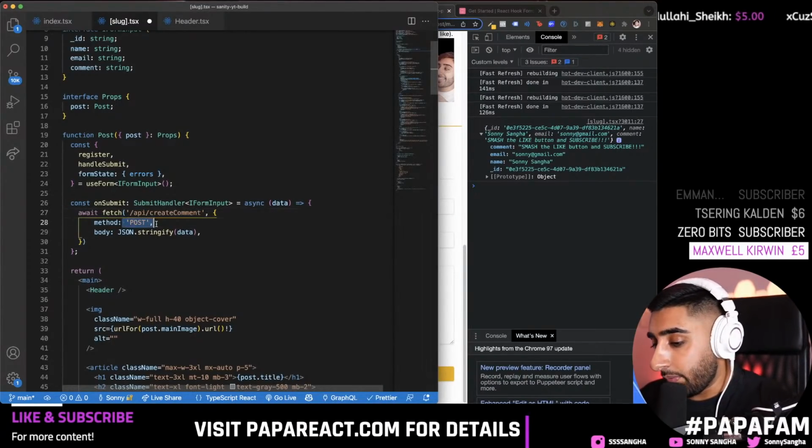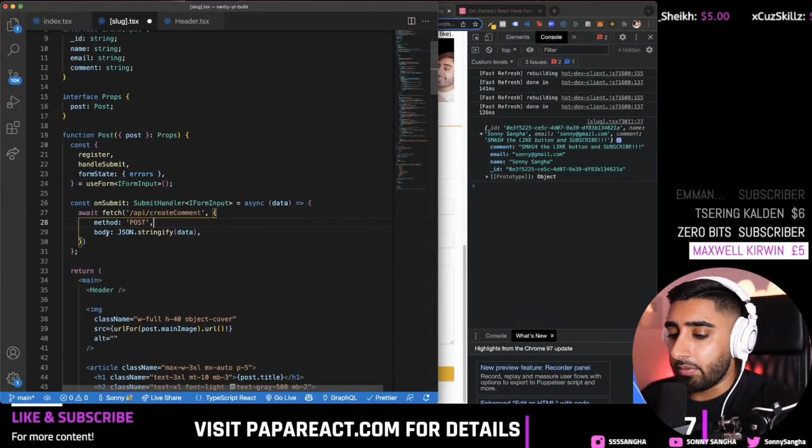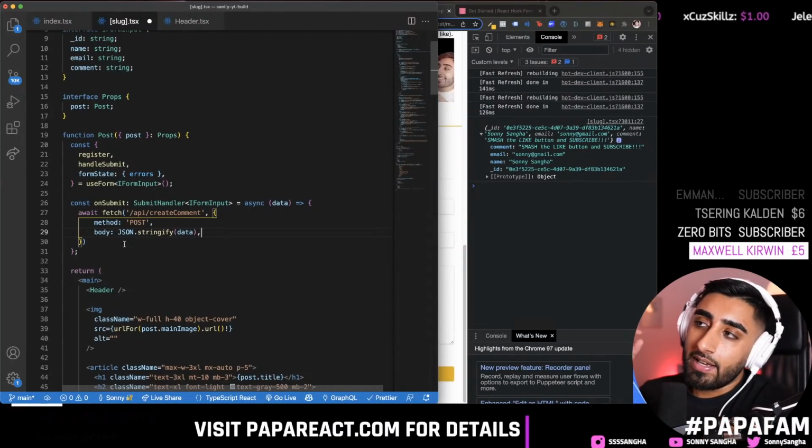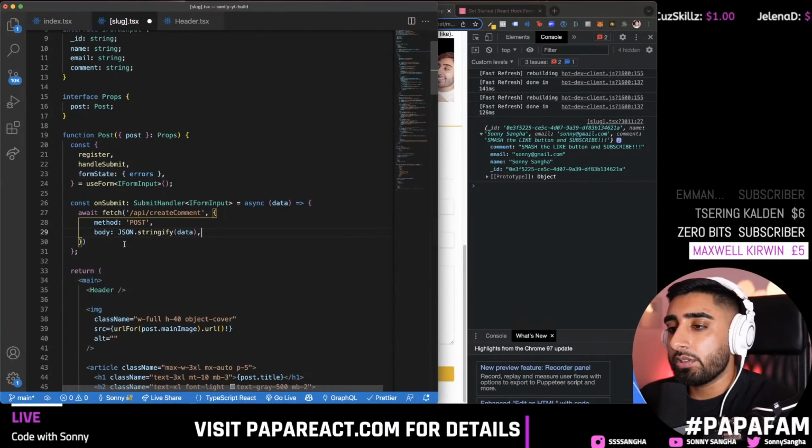And what this will do is do a POST API request, a REST API we're doing, and they're going to pass the data. And what I want it to do on the back end is then go ahead and update the database and mutate it and push it in.